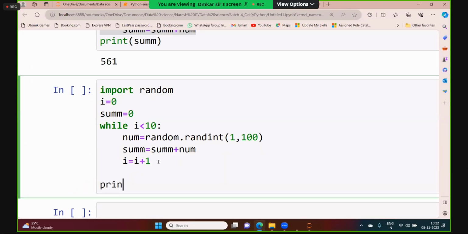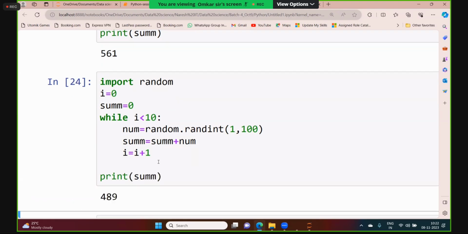Print sum. 489. Easy, the while loop is easy, the for loop is easy, Python is very easy. You only need to understand the basics and keep on practicing thoroughly. Very good. Next question.